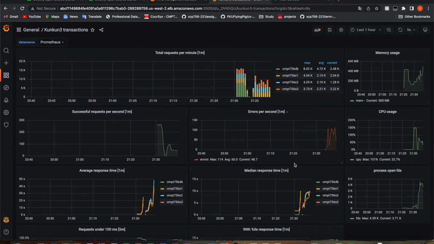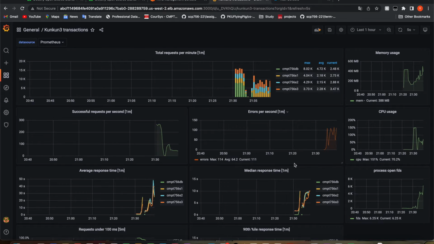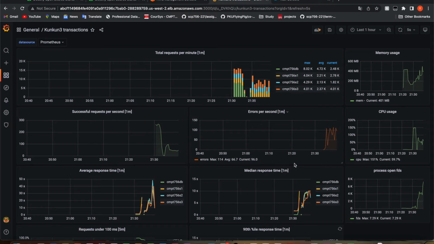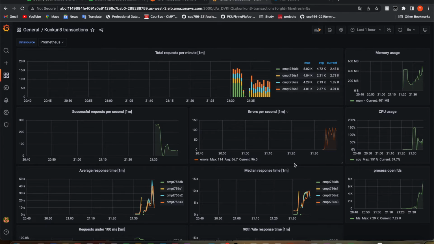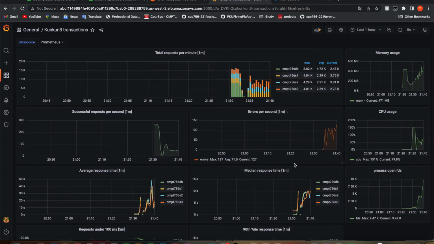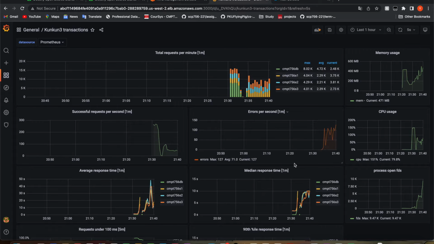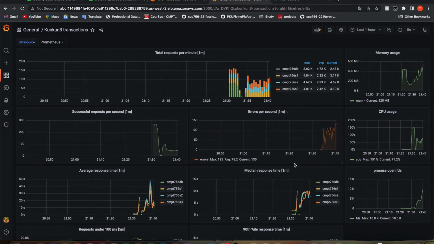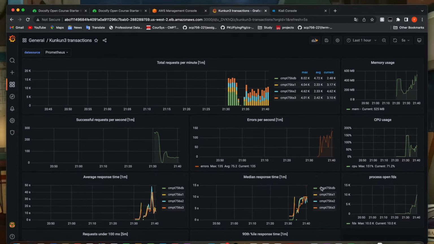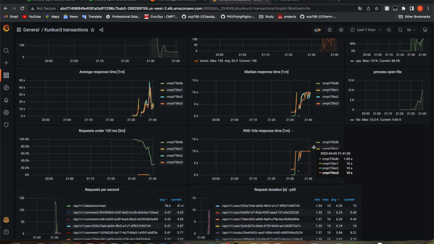Use a load of 1000 users. The number of successful requests per second continues to decline, and the number of error requests remains at a high level. The request response time is basically more than 10 seconds. This means that our current configuration cannot handle the load of too many users.